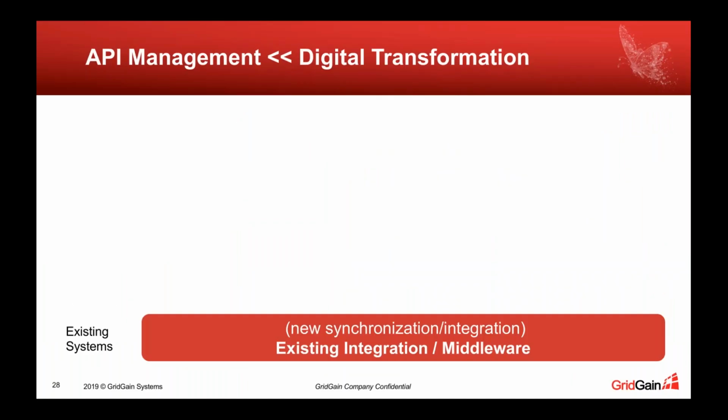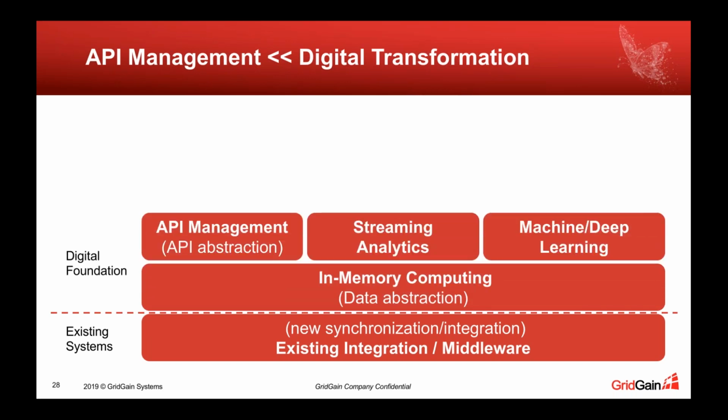So on top of the existing systems, beyond just building the synchronization and integration, there's a foundation that they build both for the APIs, the contracts, and for the data to create this abstract layer that people can build on, so that they can add new APIs in days, not months that are required to change the underlying systems.